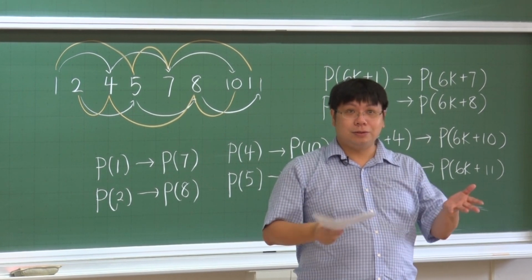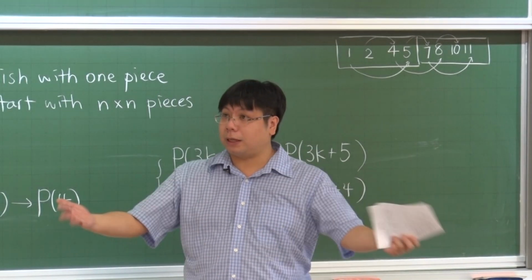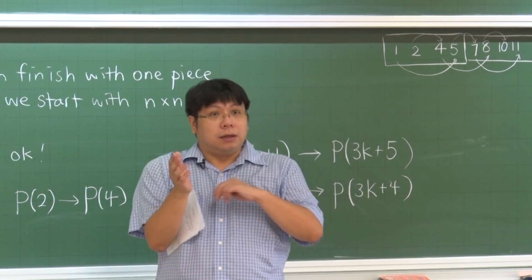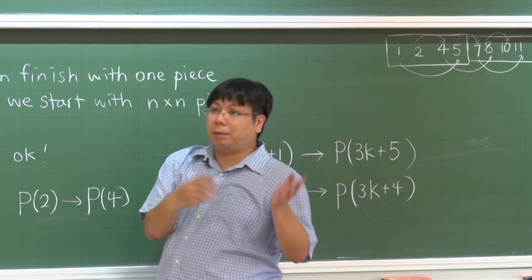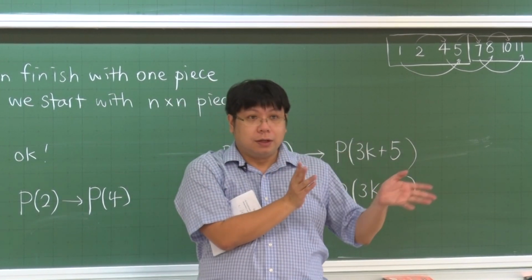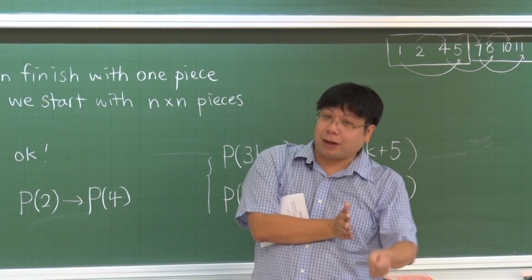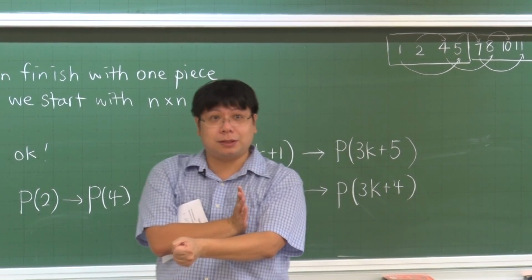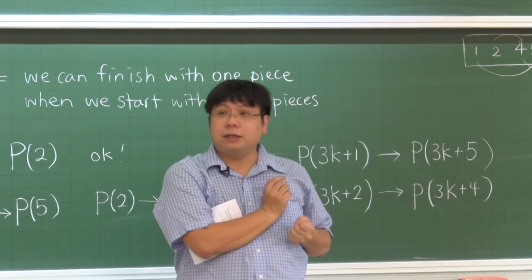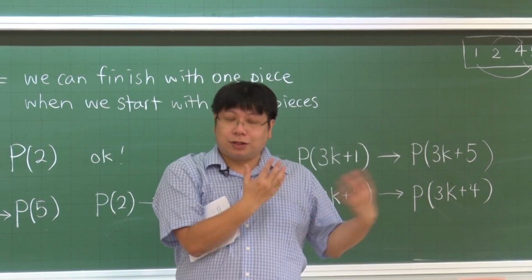Okay? So if you have any number which is not a multiple of 3, let's say 100, why is the case P100 correct? We know that if P94 is correct, then P100 is correct. And we also know that if P88 is correct, P94 is correct, and so on and so forth. So we see that if P4 is correct, then P10 is correct, then P16, then P22, and so on. So using this sequence, you can see that P100 is correct if P4 is correct. Okay, so this is the case.